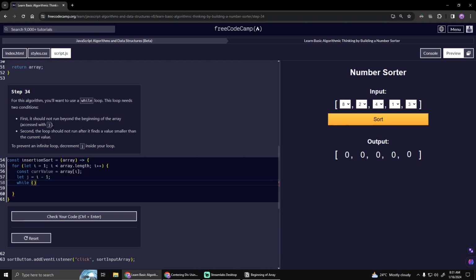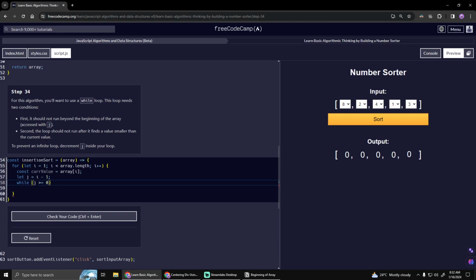And the first condition says it should not run beyond the beginning of the array accessed with j. So we have to access j. And we know that the beginning, in the context of array, starts always from 0. So we can do that with the code j is greater or equal to 0.